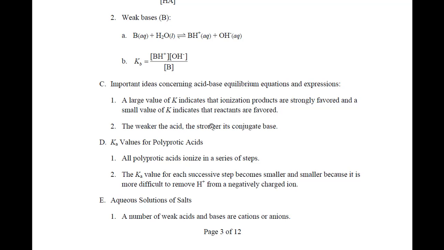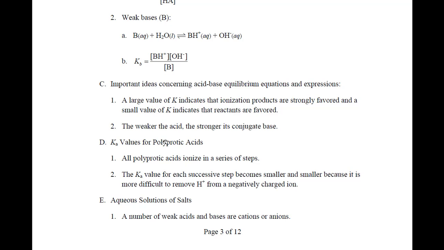This is yet another concept that's going to become incredibly, critically important in organic chemistry. Because you're going to do a lot of pKa work, especially in the beginning of organic chemistry, to see how reactions proceed. And knowledge of the weaker the acid, the stronger the conjugate base, and vice versa, is going to be very important. So understand this concept, that the weaker the acid, the stronger its conjugate base will be in terms of accepting and donating hydrogen ions.